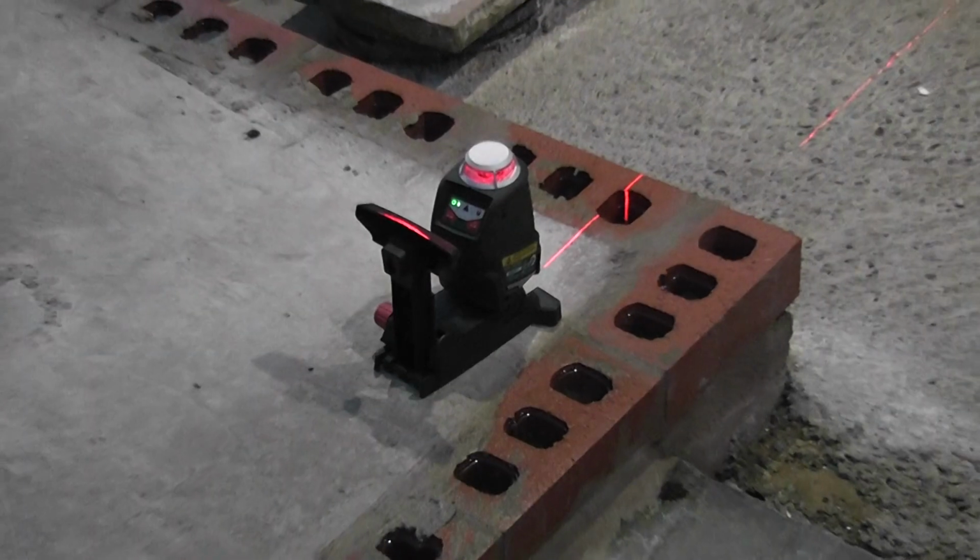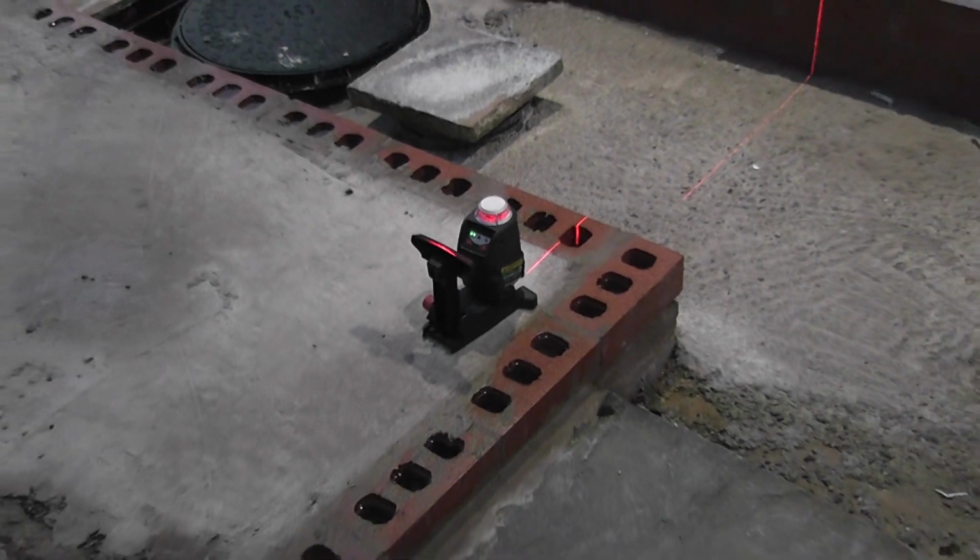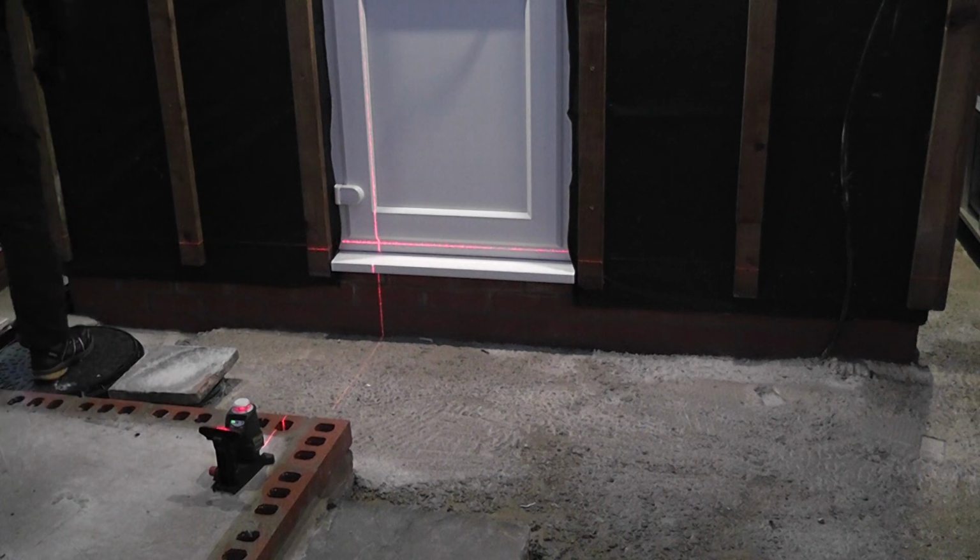When darkness fell, I took out the laser and worked out all of the levels. It was tricky in the dark, but when morning arrived it was a relief to see all the pencil marks were still there.